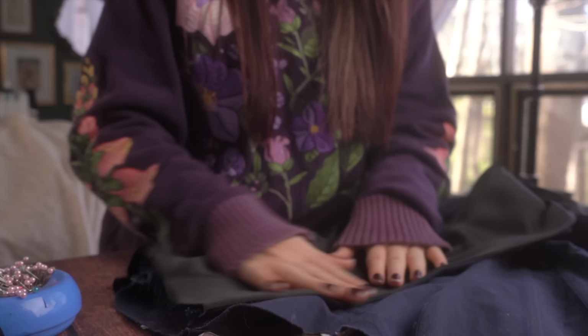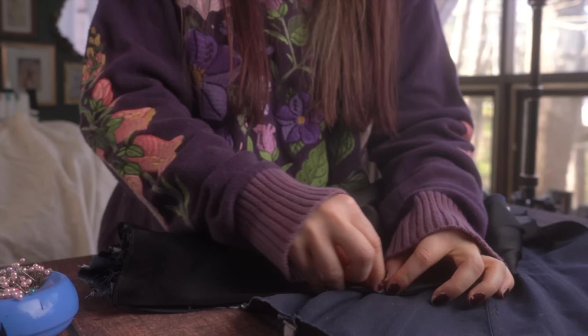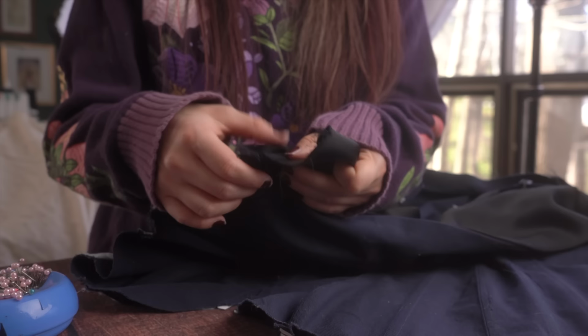The other thing that I wanted to note is that I don't want any boning channels showing from the front of the garment, so I want all of this satin to just be really smooth, and that includes at the center back here. So instead of doing my normal boning channel where I stitch down quarter inch at the very center back and then do my grommets and then do another boning channel, I think instead I'm gonna understitch the seam allowance to this coutil layer, and then it's not really coutil, this twill layer, and use that understitched fabric to create the boning channel.